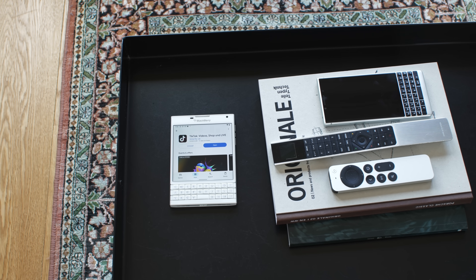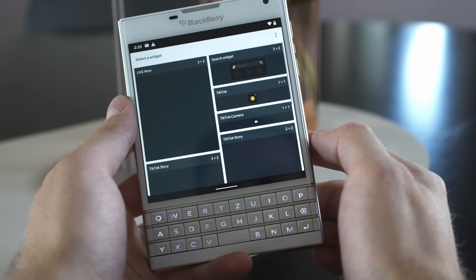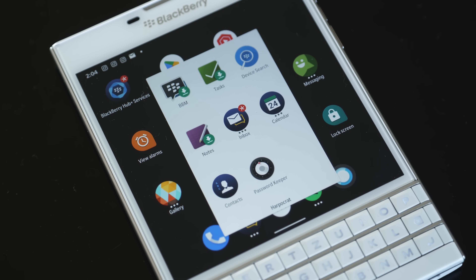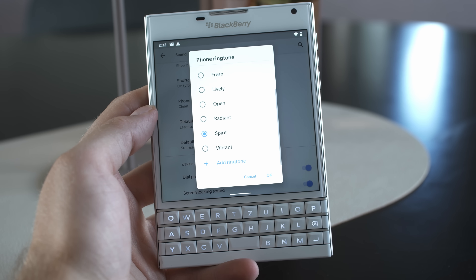The ROM called Happocrat for this phone is actually updated quite a lot to make bug fixes, and not everything runs completely perfectly but it's pretty damn close. This Happocrat ROM copies or mimics the launcher that you had on the BlackBerry Key2, Key1, and the DTEK devices, built into the BlackBerry Passport. So it really does seem like a BlackBerry Android device. You even have all the apps like the BlackBerry Hub, and all of the sounds and alarm sounds that you had on BlackBerry are included in this phone.